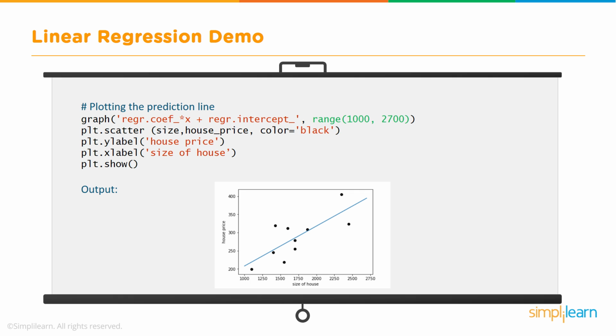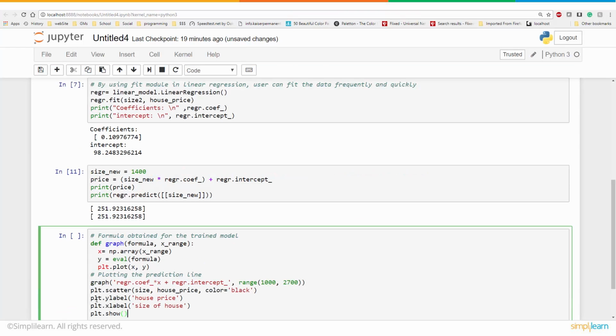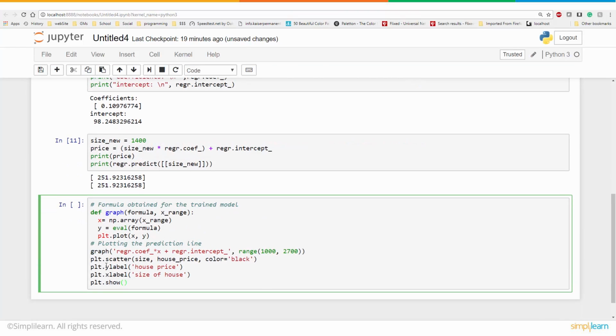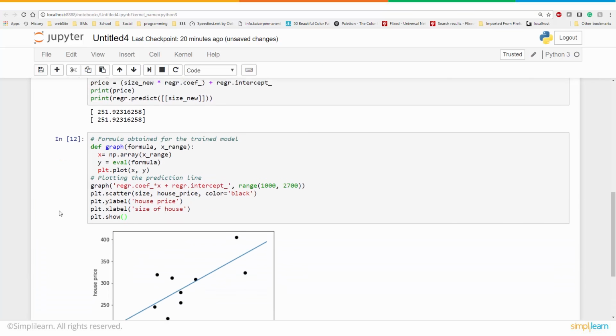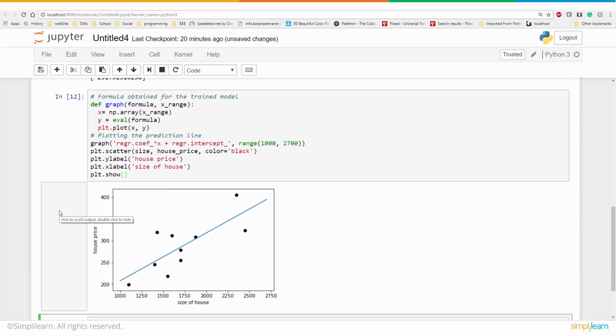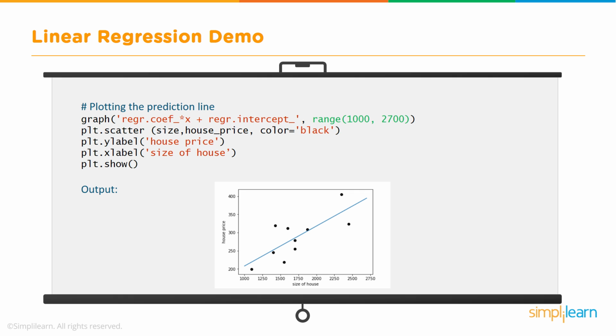Time for a quick breakout. Let's go ahead and see what that looks like in our Anaconda Jupyter Notebook. Let's put that last piece of code down here, and I just happen to have it saved, so I'll paste it right in there. Come up here to the run, and you can see just like we expected, it's generated this nice graph with the blue line, and you can easily see the different plots from our original data that generated that linear regression model. Now that we've gone through a basic setup of linear regression, and you've seen how to do some basic plotting, you can always play with those numbers and try some different numbers in there or create your own and see what you can create. Let's go ahead and move on to the next topic.